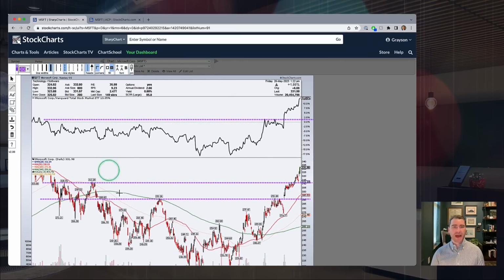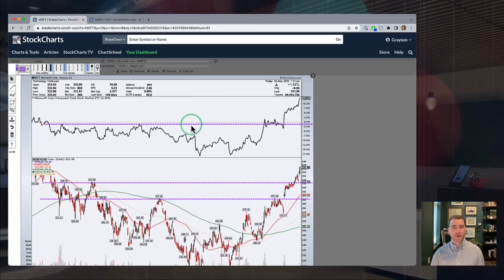But once we go back to that saved chart, if we drag any of these things around, let's say we just kind of move this line down a little bit, and then we resave that chart, because that chart's already been saved, it's going to be nice and quick for us here in SharpCharts.